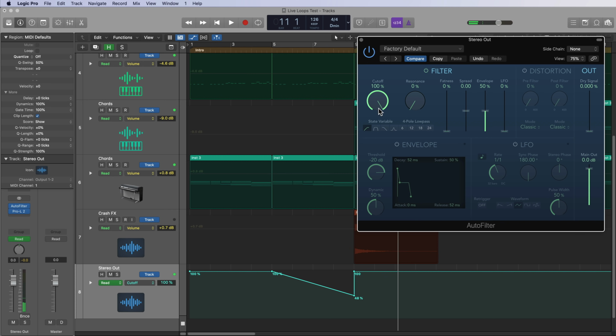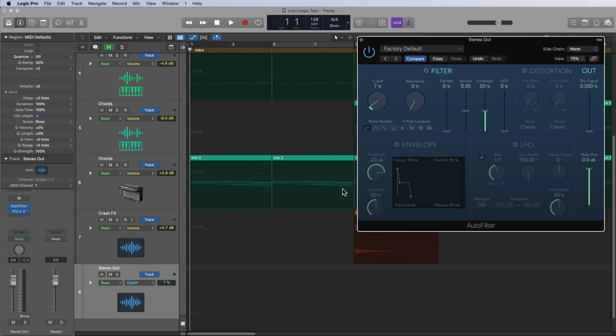You can do it with a high pass filter as well, depending on the material you're working with, especially if there's a lot of heavy bass in the section. If you use a high pass, this can work pretty effectively as well. The only thing that's tricky here is you sort of have to work in reverse. A cutoff at 0 with a high pass means you're getting all of the frequencies in there. As you pull this up, you're cutting out more of the lows. So when the beat drops, that's where you want this to drop back down to 0.